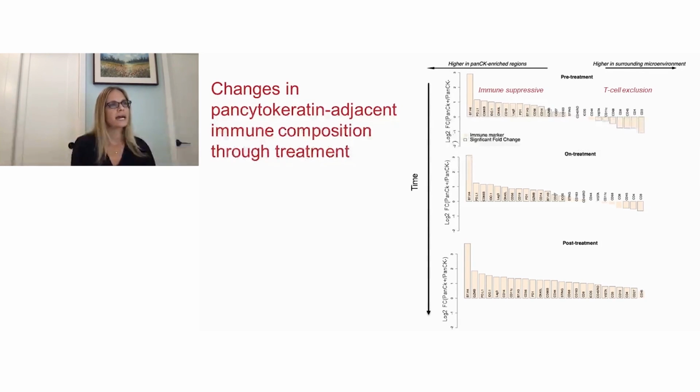So we can actually ask how these patterns change, not just at the pre-treatment time point, but on treatment and by the time of surgery. And what we can appreciate from this is actually that there seems to be an influx of T-cells, and this trend towards exclusion decreases over time. And so collectively, by using DSP, we're really able to address somewhat unprecedented questions in the context of the temporal changes in the tumor immune microenvironment through therapy.